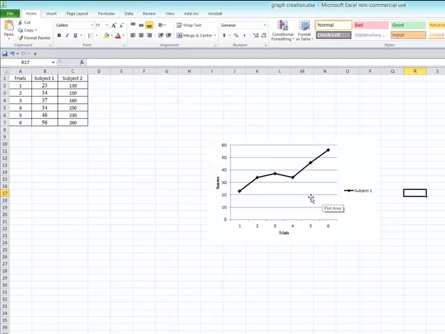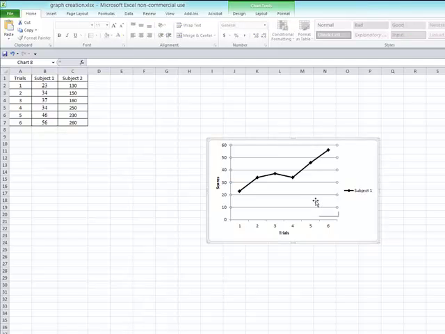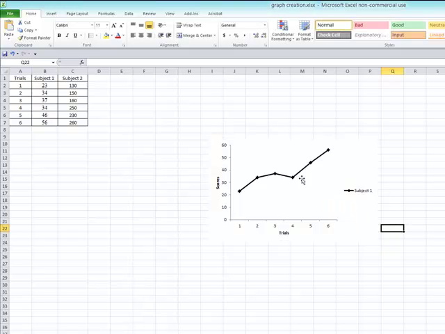So what else could I do? I might also, if I think it looks better, just by highlighting my grid lines across the back, also delete them. That was just me highlighting them, making sure all the dots are on the side indicating they're highlighted, then hitting delete. And that's looking good. Here I've got a nice line graph of my subject 1 scores.